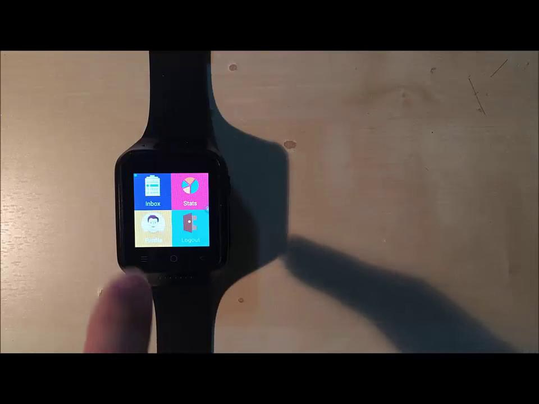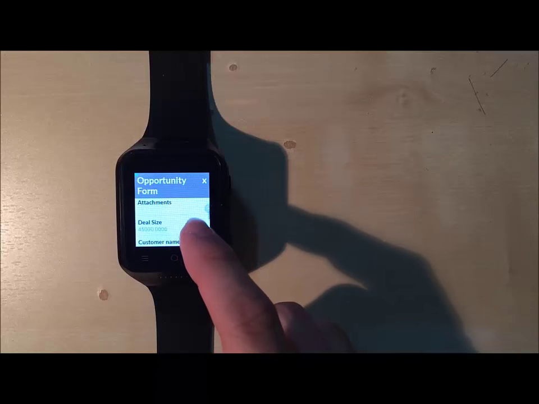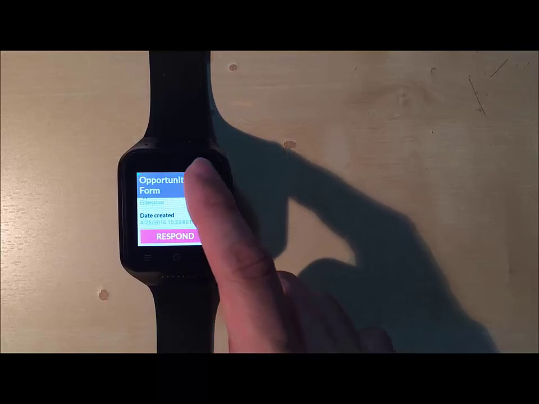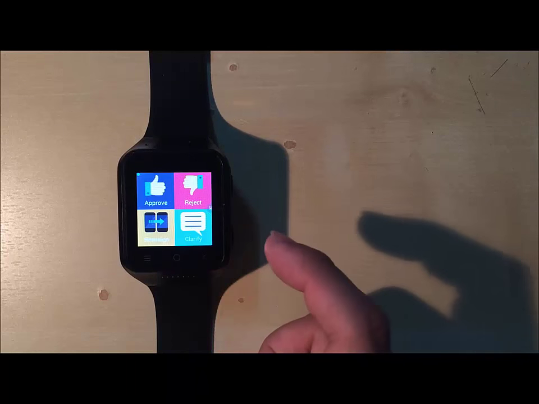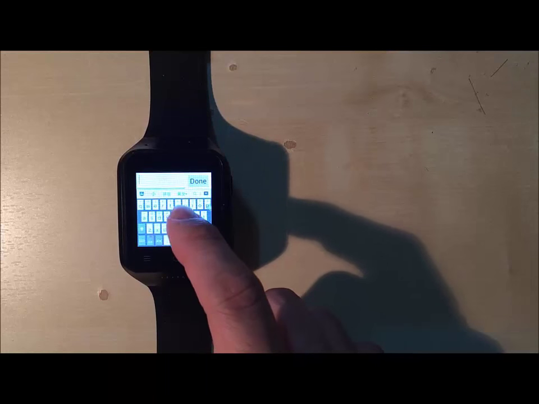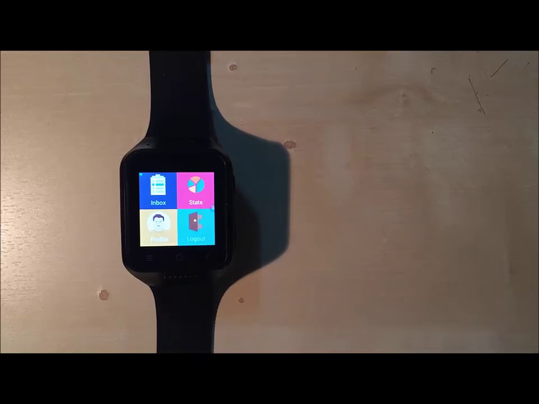Okay, so I've got the watch currently open, and if you tap on this yellow icon, you can see that I'm currently logged in as Kairu. So when there's an incoming task from the workflow, it comes in like this with a sound, and he clicks on the view button, and you're able to then scroll to see the form that just came in with the data. And when you want to approve, you click on the respond button, and you'll see the approve icon. When you click on it, you can specify some remarks, and when you're done with that, click the confirm button, and that will approve your submission.